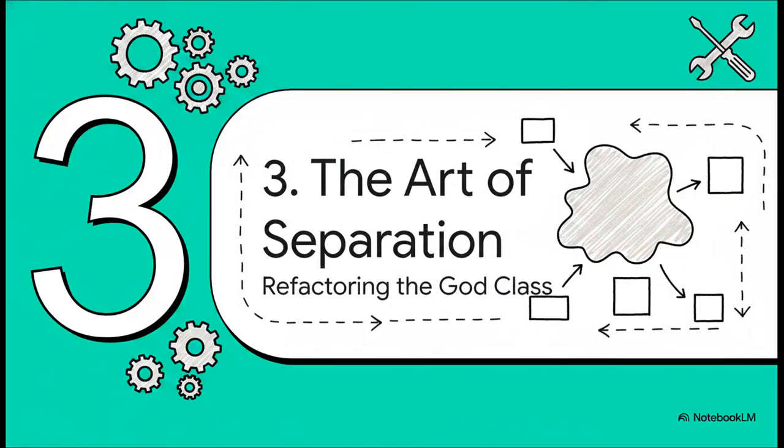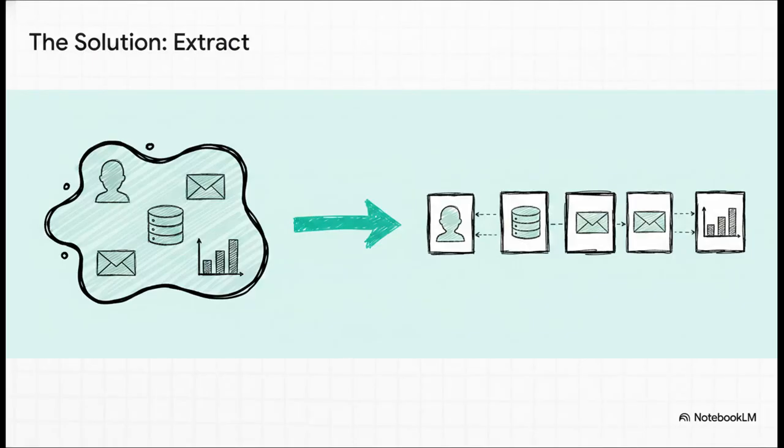Okay, theory time is over. We get the principle. Now let's get practical and see how we actually fix that broken user class of ours. The main technique we use is a refactoring called extract class. And yeah, it's as simple as it sounds. We're basically doing some code decluttering. We find a specific responsibility, like all the email stuff, and we pull it out of our big, messy class and give it its own brand new, focused home.